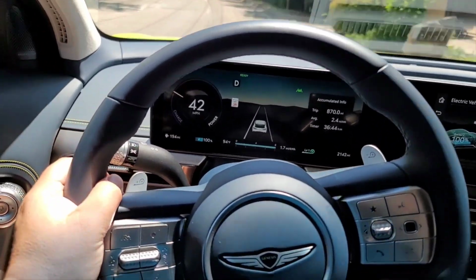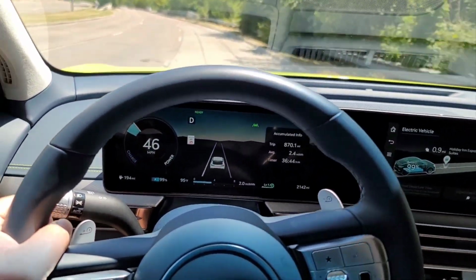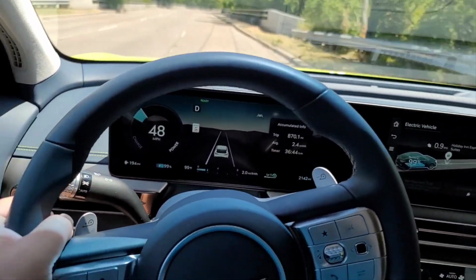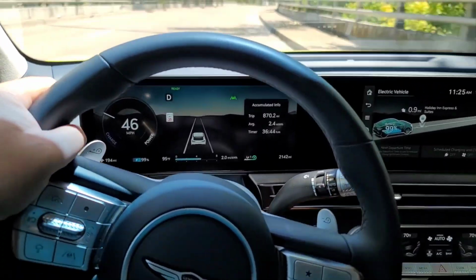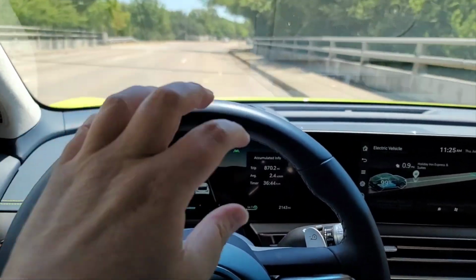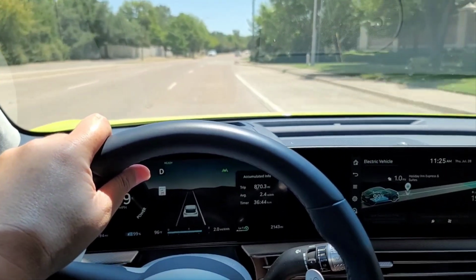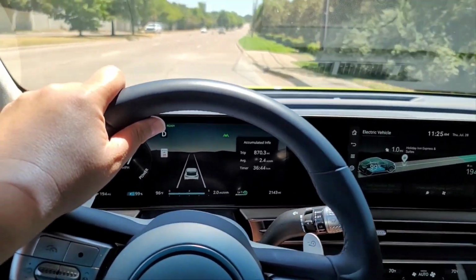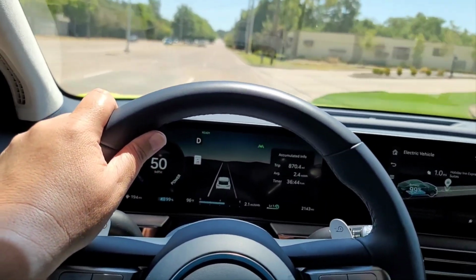what is the driving like on this? Well, number one, it's a heavy car. Number two, it's on all-season tires, not performance tires, even though this has over 400 horsepower. Number three, it's very bouncy because of the weight, but the suspension does a lot of work, which is fine because these are terrible roads in Dallas. But would I own one of these? I think I'll do a separate video and we'll talk about that.